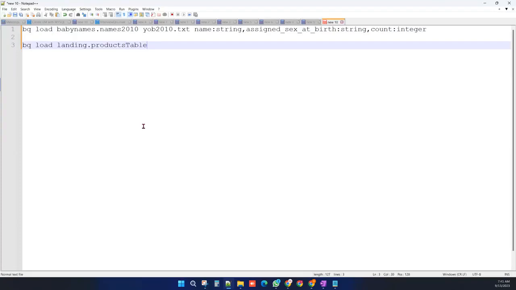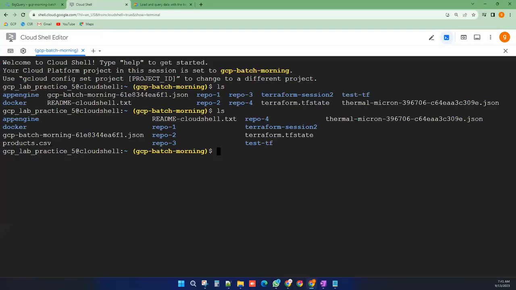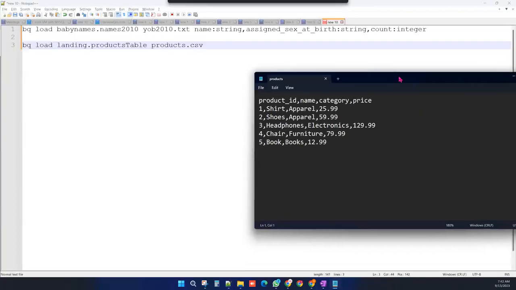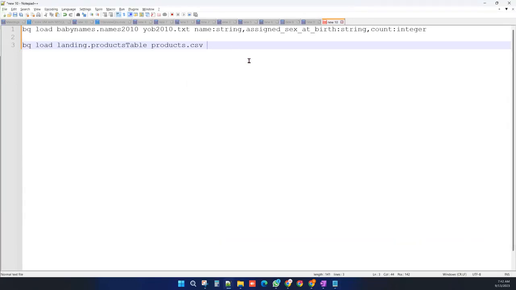The table name I have given as products table, and the file name, you already know, is products.csv, right? And now we have to mention the schema properly. The file is this one. I'm going to copy this entire thing, the column names, and paste it here.